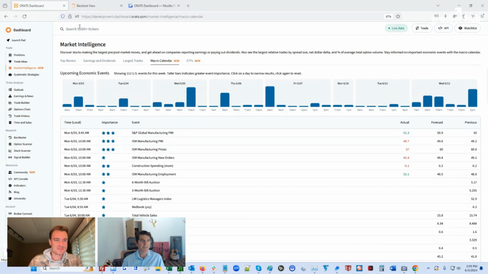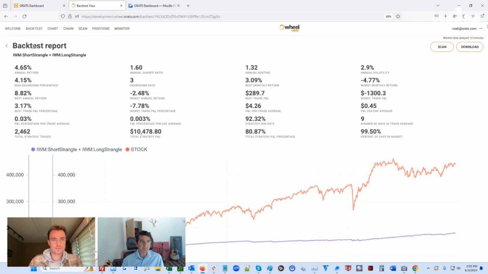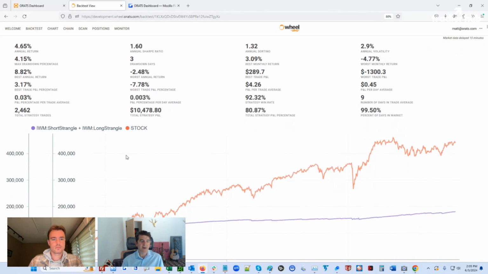Okay, great. So I do a lot of backtests, and there is one particular one. It kind of goes against your intuition, but it's a short strangle with a long strangle. These are the kind of payoff and equity lines that you like, and there aren't many drawdowns. It just keeps going up.